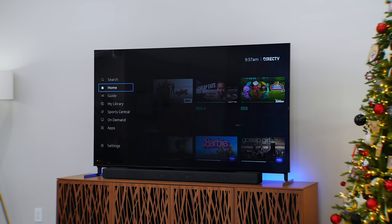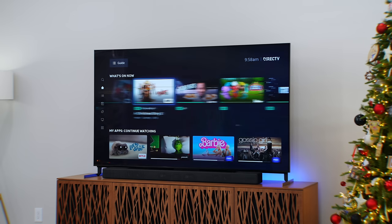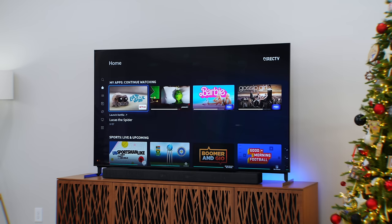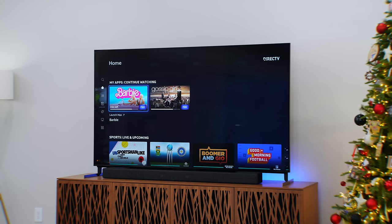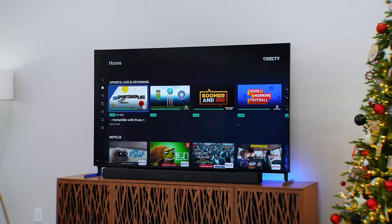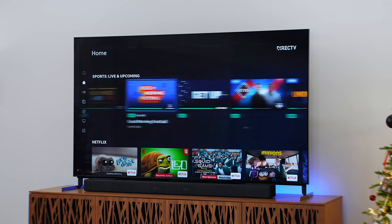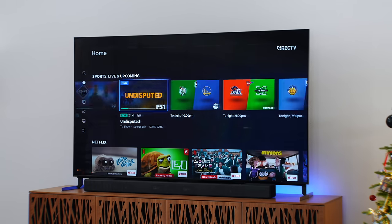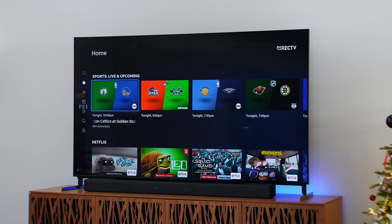The next one down is the home screen. If you've used a modern smart TV in the last couple of years, you'll be very familiar — this is where you get suggestions of what's on right now and apps you've been watching, so you can jump right back into that content. I love that there's a dedicated sports row showing live scores, all the games you've shown interest in that are coming up, trending now, and so much more — so if you don't know what to watch, this is a great start.